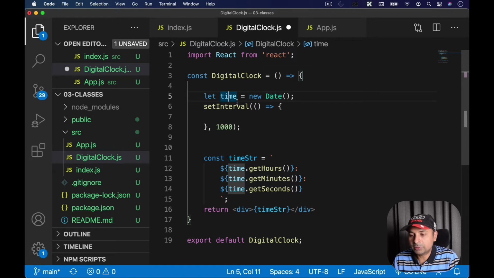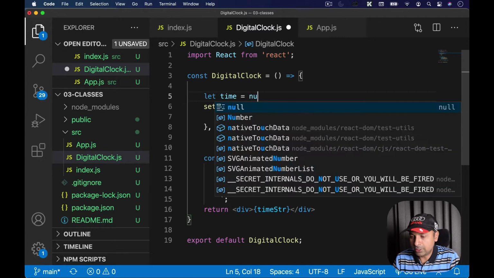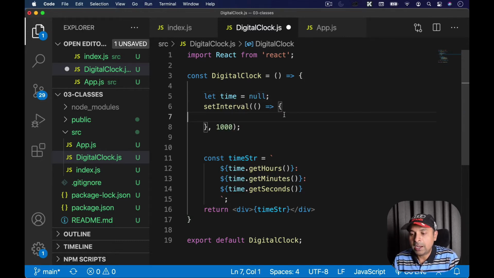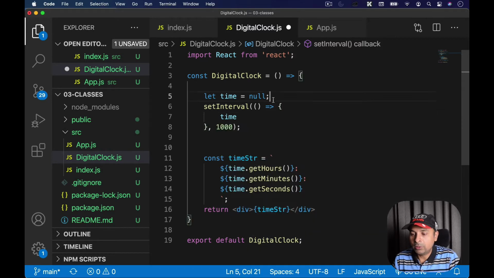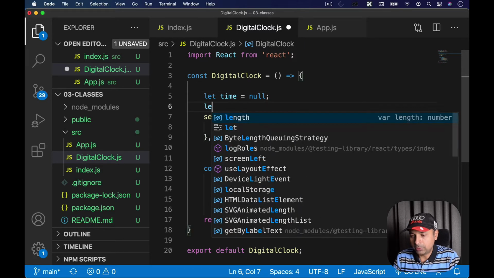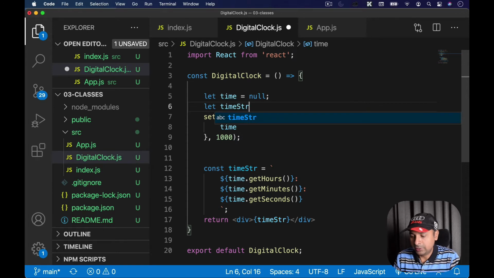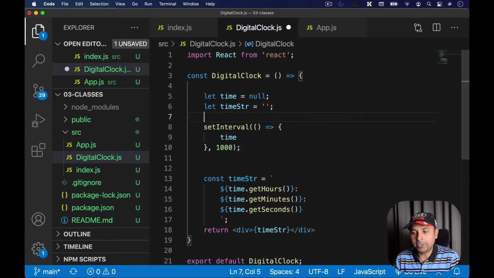Initially I'm going to initialize it with a null value, and I'm going to create that time variable. I also need this time string, which is an empty string initially. So I've created two different variables.